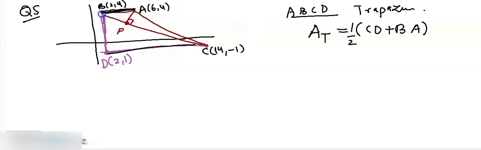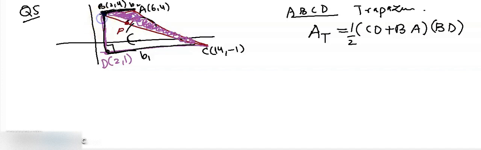So height is any line that starts from one of the bases and cuts the other base at 90 degrees. So this line starts from here and cuts this base at 90 degrees. So BD is basically my height. This way I have calculated the area of this whole figure. But what I needed was only this area. This area over here was needed, and I have calculated some more area.